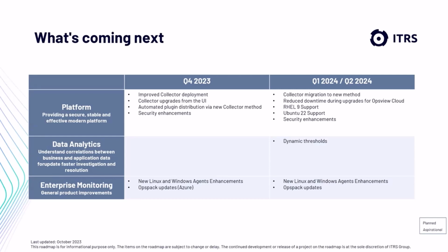There are also some cost benefits to this, especially if you're using things like dynamic thresholds for disks and percentage full type functionality. You can be a lot more efficient with dynamic thresholds. So not only do you get less noise, but you can also make some cost savings in the space as well. And so with that, that's the roadmap. I'll now hand over to Steph, who's going to talk a little bit around Uptrends, digital experience monitoring.